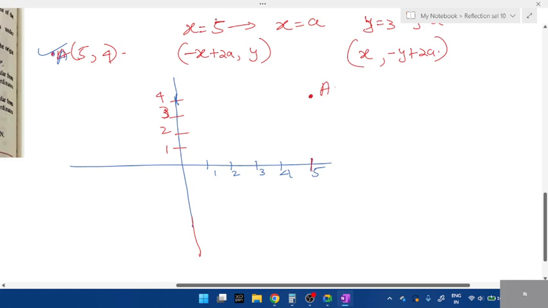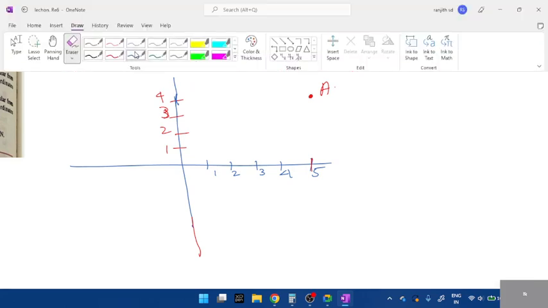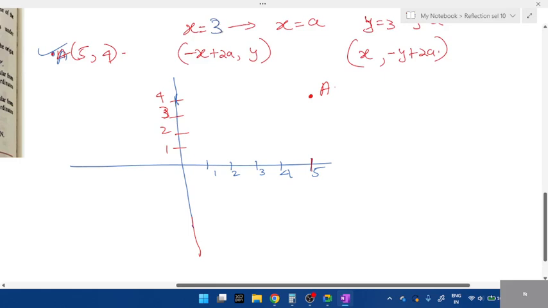Now, if the x value is given, for example, x is given as 3. Okay, so what do you mean by x is 3? On the x-axis, we need to draw a line. Okay, on the x-axis like this. Imagine this is the mirror. Okay, this is the mirror. Now, if this is the mirror, where will this reflect? The object will reflect somewhere here, right?